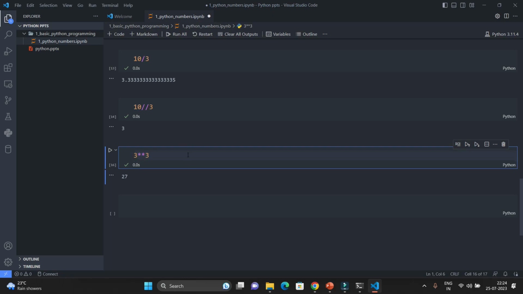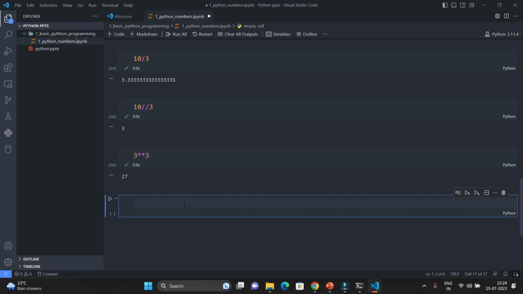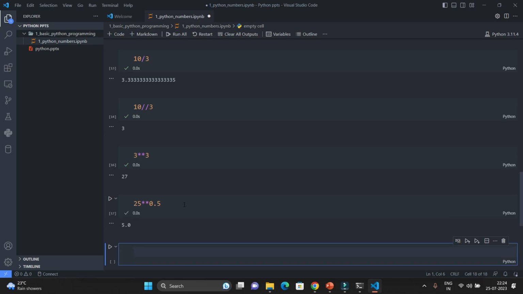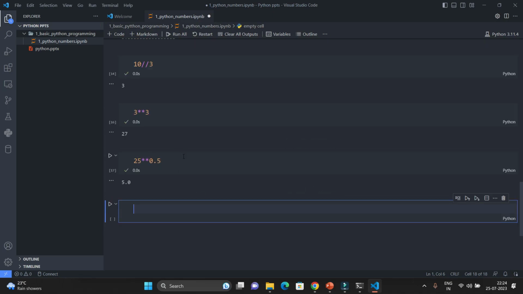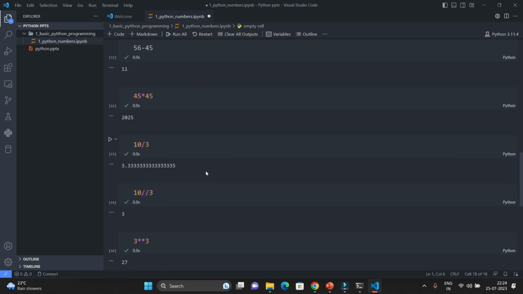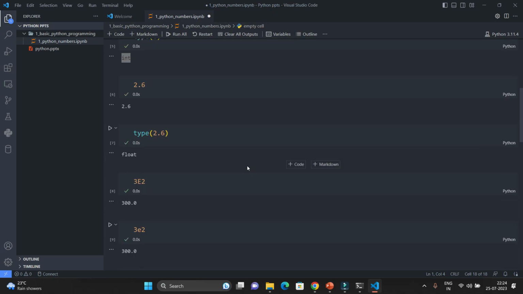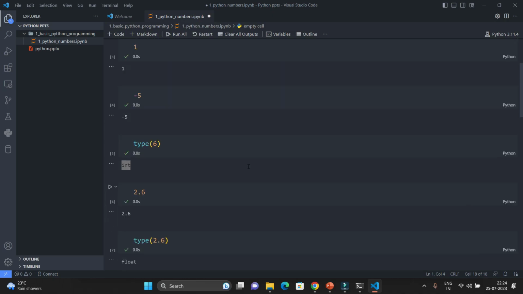With the help of it, you can raise any number to any power. You can do square roots as well. If I do 25 double asterisk 0.5, you can see it shows 5.0. So you can use it this way for finding square roots or nth roots of any number. So these are the basic things about numbers or numeric literals in Python.